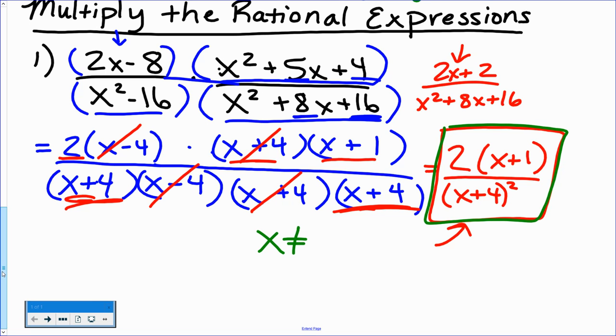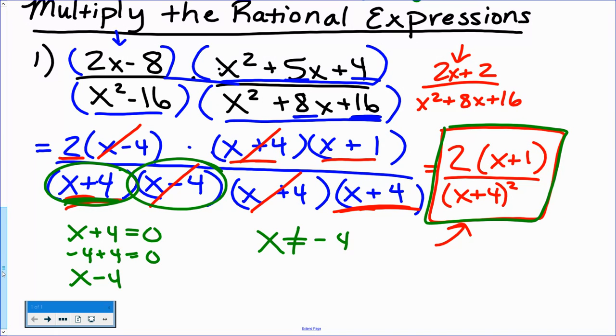So the things that we cannot have x equal, I need to look at every different possibility of the factors in my denominator. What value of x would make x plus 4 equal 0? Well, we can't have negative 4 because negative 4 plus 4 would be 0. If I look at x minus 4, that can't be 0. What's going to make that 0? A positive 4. This would be negative 4 again and another negative 4. So those are my two restrictions, because those are the only different numbers that would make my denominator factors 0.